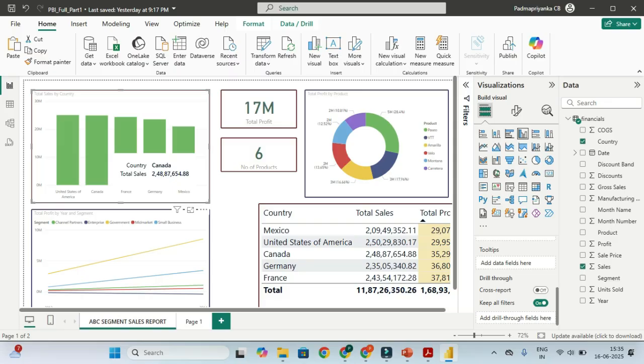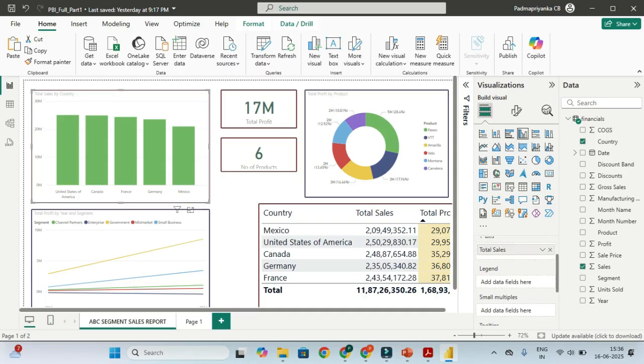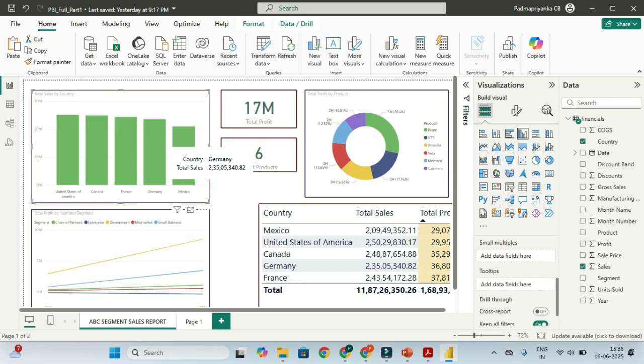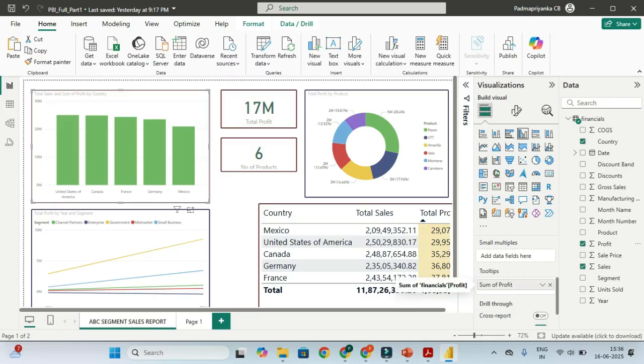So you can manually go and add a tooltip parameter just to say what is the percentage of total profit or total sales. So what I am going to do is select the visual, always select the visual, and then if you come to the visualization pane at the bottom, just scroll through to see something called tooltips. So manually we can add any number of fields over here to add into these tooltips. So what I will now do is select this profit field and then click and drag it across to tooltips. But I don't want to see the total profit value. Let's see what happens now.